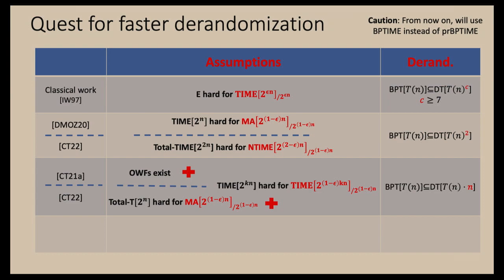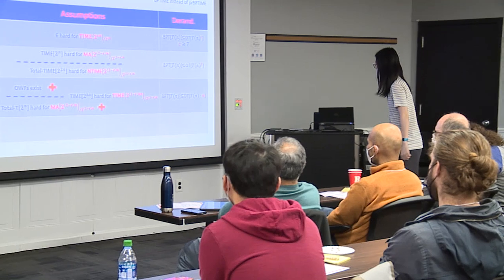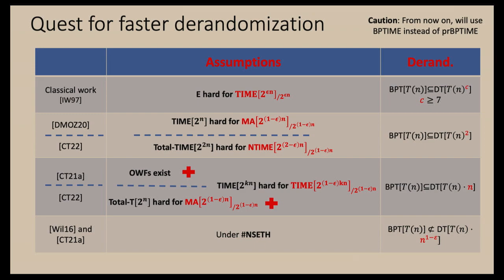worst case generalization. How many minutes do I have? Sorry, what's the plus there? Oh, plus just means I need these two assumptions together. Oh, you need both of those. Both of those, yeah. Plus means both. So the first paper is one-way function plus this assumption. The second paper is this one plus the assumption. So putting them together, if one of these holds plus this one, you have this one. So take your pick. 18 minutes. Okay, great, thanks.